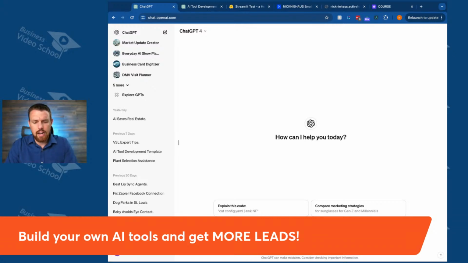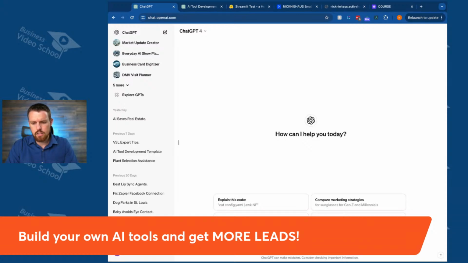So I'm going to say I want to build an AI-powered tool that uses the OpenAI API system. I need the tool to be embedded on my website, and we're going to use huggingface.co to host the tool. So this is good stuff. Obviously what I'm doing right now is called prompt engineering, right? This is me basically writing out a prompt for ChatGPT.